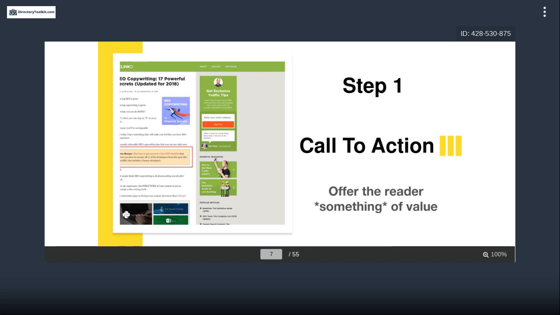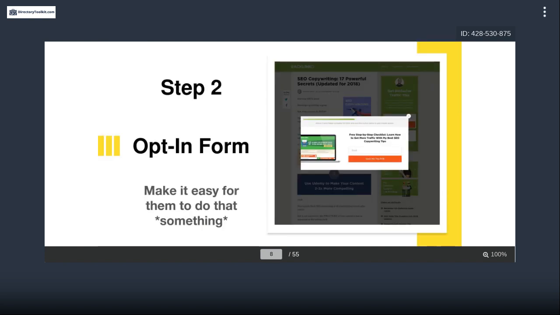So the yellow box obviously is a call to action, right? That's what we call it, a CTA. Its purpose is to basically offer that reader something of value. The goal is to take your audience from that passive reading mode, of reading the blog post or looking at a video or looking at a listing on your directory, and move them into taking action mode. You want to offer them something so good that they can't resist clicking on that and giving you their email. So if your call to action does its job and the reader clicks the link, they're going to be invited to enter their email address.